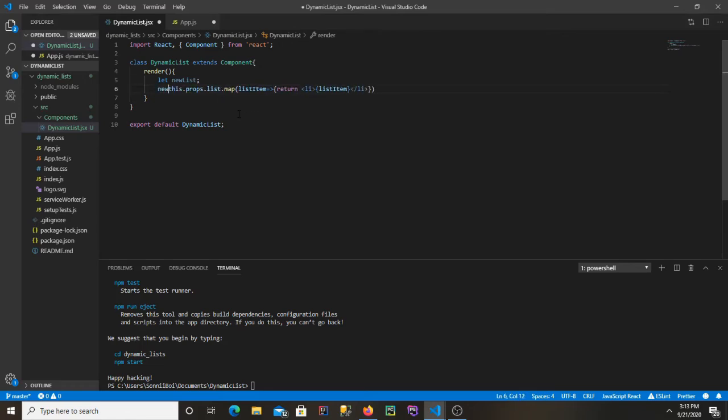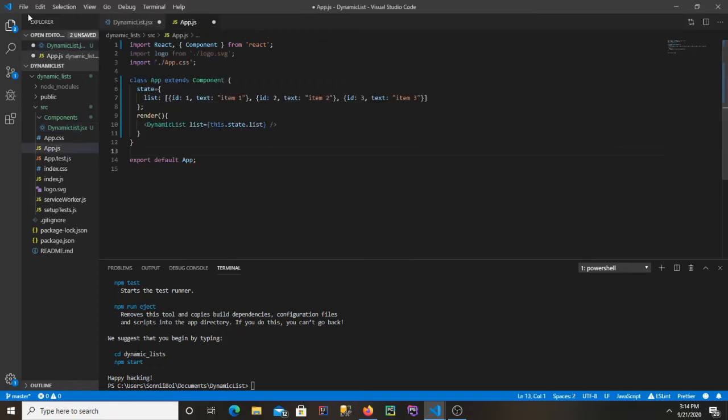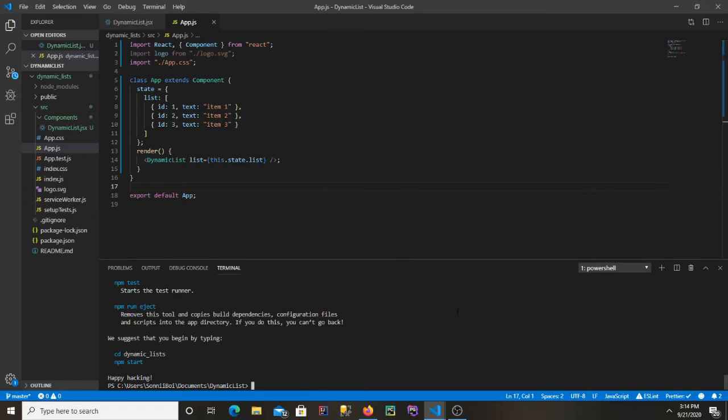So I'm going to go back here, type new list equals, and then all we have to do is return our list. If you want an unordered list, use the ul tag. If you want an ordered one, use the ol. I want an unordered one, so I use the ul. And all we do is return this variable in between the unordered list tags. Now save all of this. Go ahead and go into your apps folder.